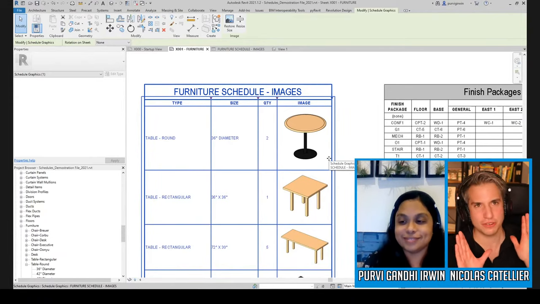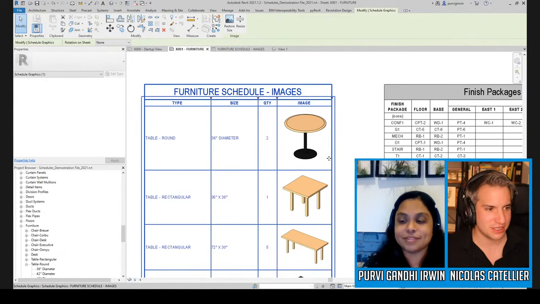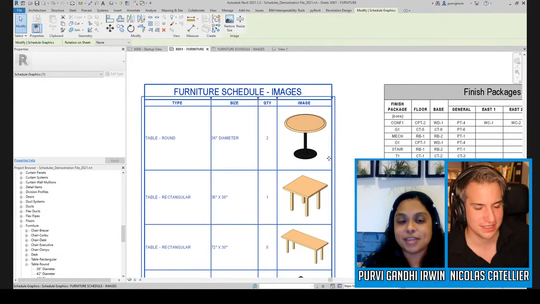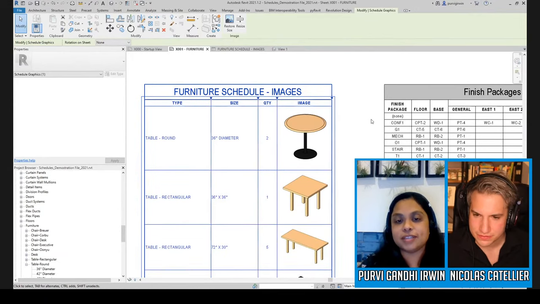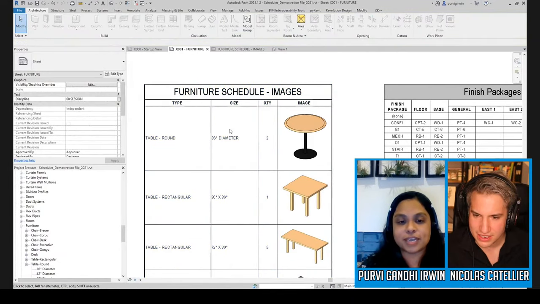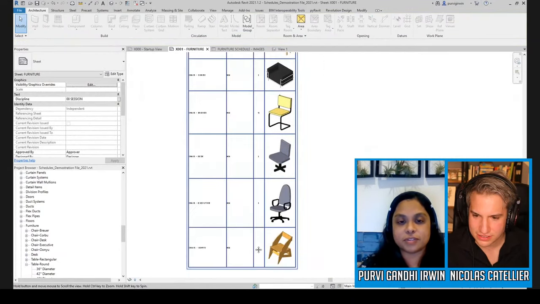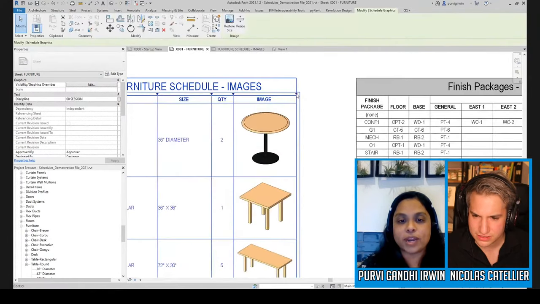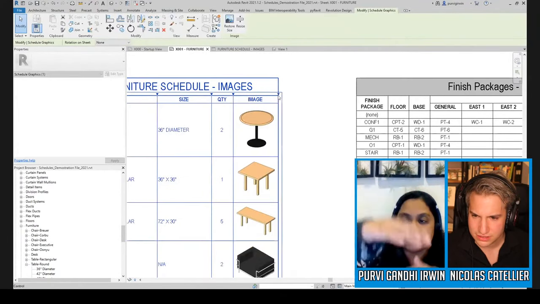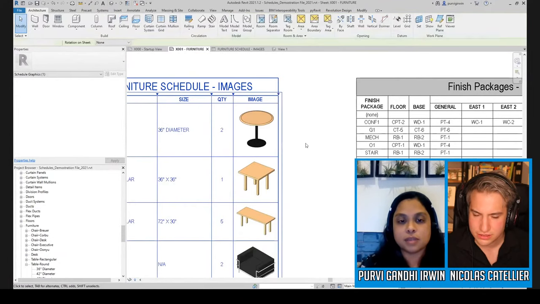So maybe you have a square shaped image for everything, so it's better looking formatting, right? Exactly. You do need to think about that as you're doing it, because this can look kind of funky. The wider you make the column, the bigger each of your rows get.